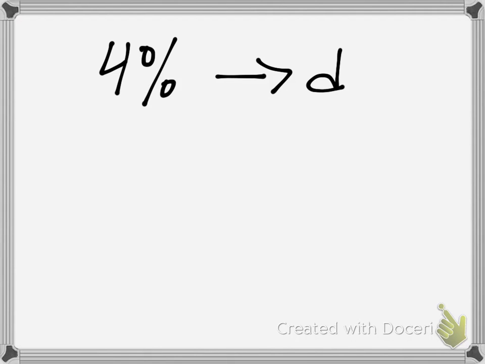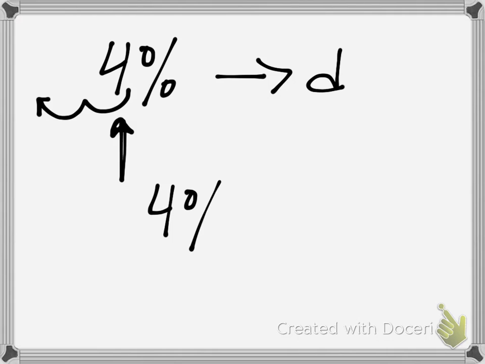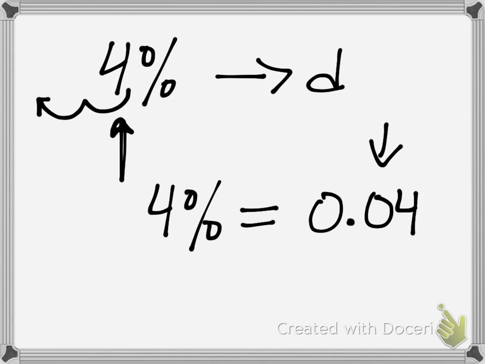So one more time, let's say I had something like 4%, and I need to turn that into a decimal. I'm going to know that there is my little decimal point after the number. I have to move that 2 spots. Now in this case, there aren't 2 spots to move it, so I have to add a 0 in there before I put my decimal point. So 4% is equivalent to 4 hundredths. And again, I had to add this 0 in here because I had to move my decimal point 2 spots.